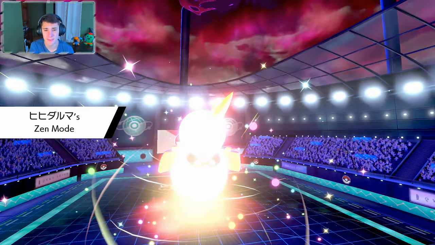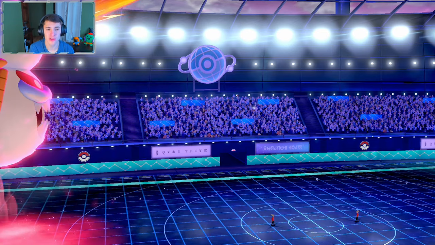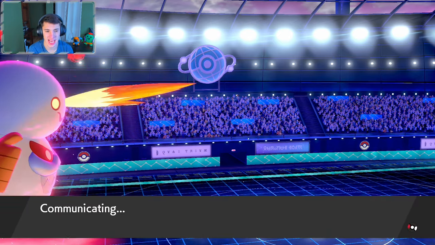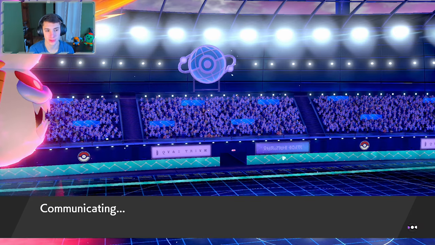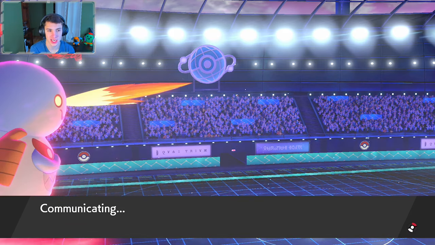We switch off into Zen mode here. Let's go. Zen mode is triggered by my boy Darmanitan. Let's get it. I think his stats do change. I think that's what happens whenever he switches forms, and I think he switches typing.